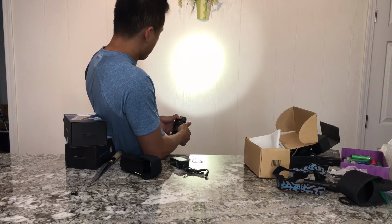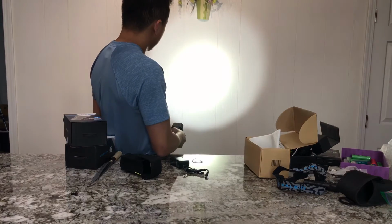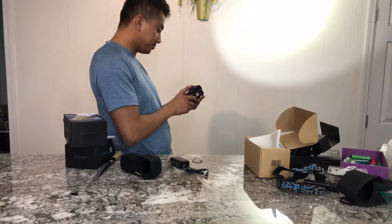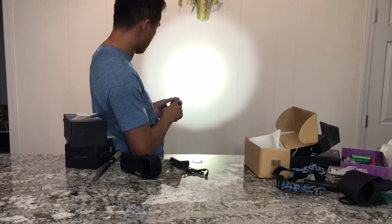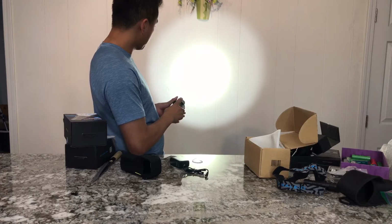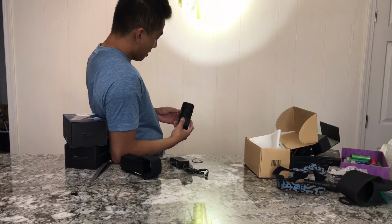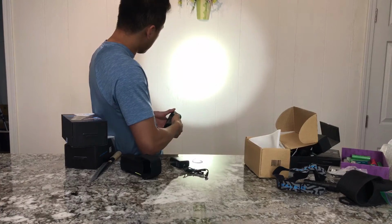Oh, this is just too damn slow. I don't have enough patience for this. Okay, so it seems to just flicker a little bit. Okay, so it's pretty cool, right? On the turbo mode, it flickers a lot. So if you ramp it down a little bit, it stops. Okay, on turbo, it flickers. And on the lower, just knock it down a little bit, it stops flickering. And I forgot how to turn it off. Oh, that round button. Nope, press and hold.